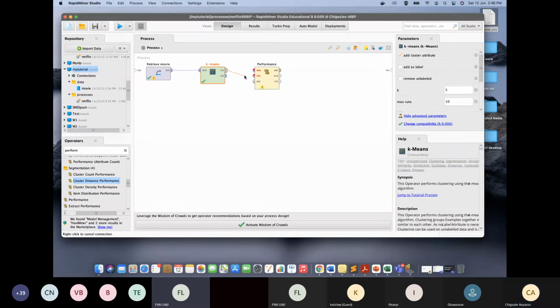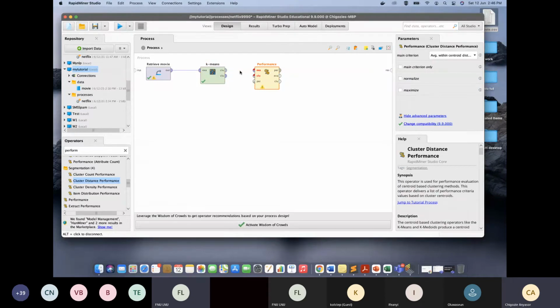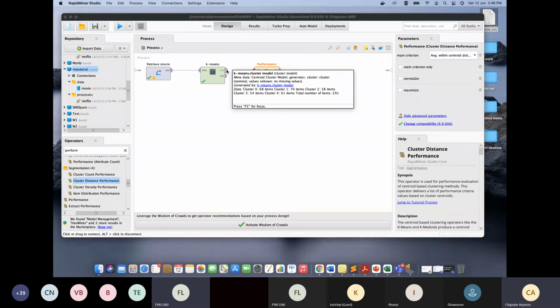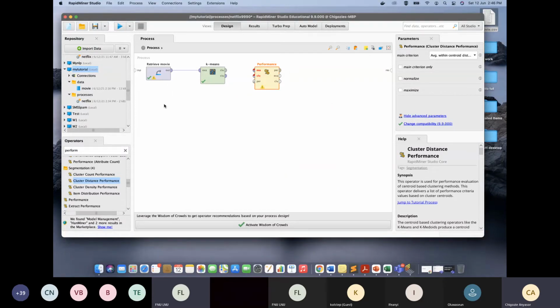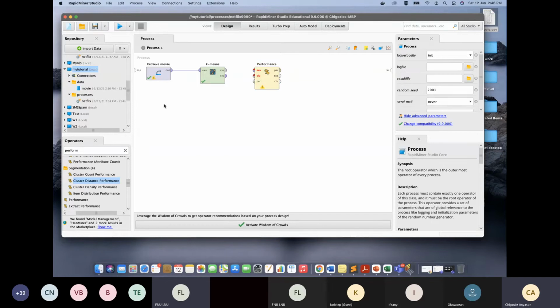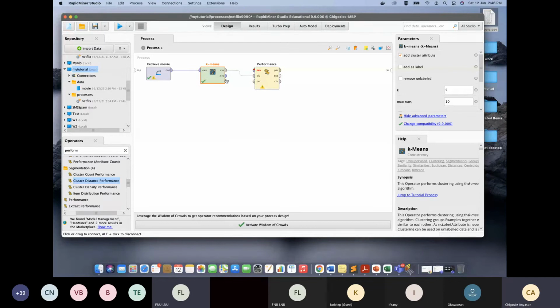You drag the... and again, please, if you mouse over these output ports, you can get a description of what they stand for. It's very important. You can use that to know what exactly they stand for. Of course, I don't expect you to understand everything in RapidMiner today, but over time, you start small, you start knowing them. So you drag this to the cluster. The CLU stands for the cluster, right? And you drag this to the example data. Those things I'm saying might be high level, but on that day I'll be able to break it down for you guys. Now, for us to see the outputs, I drag the performance to the response.